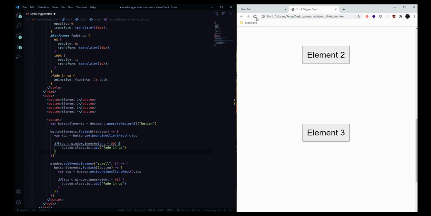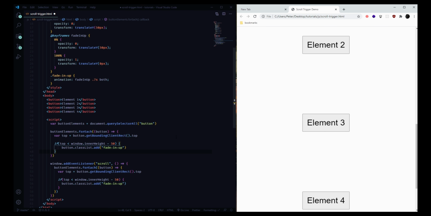You notice before when we refresh, the animation happens. That's because this is being applied. But we don't want this to be applied initially. And this is running right when we load our web page. So instead of fade in up here, I think we can add a different class. Let's call this one already on page.